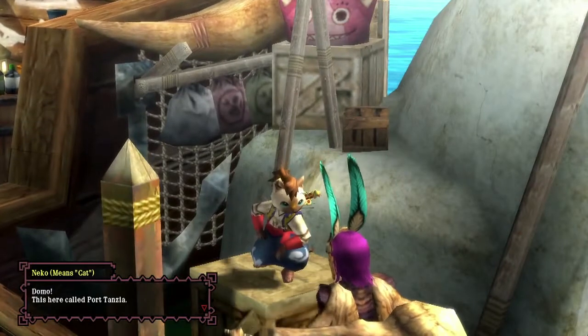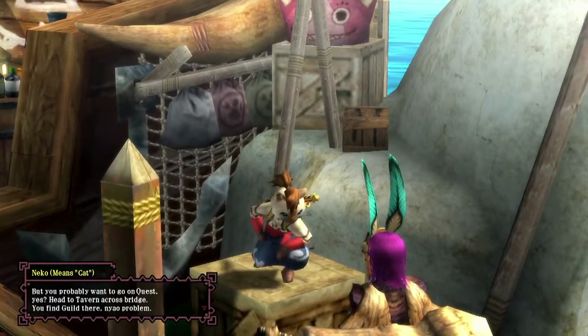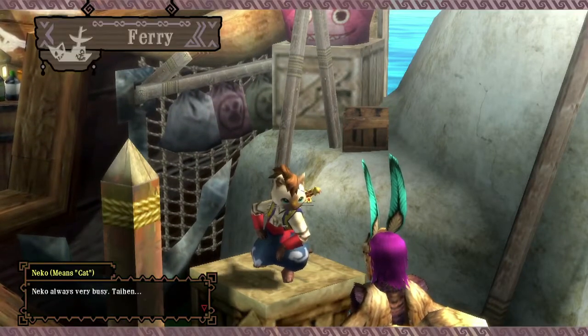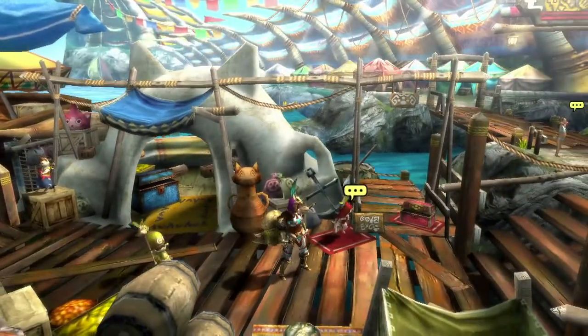Now what? So it's called Port Tanzia, very big place. You probably want to go on quest, head to tavern, you'll find guild there, townsfolk. Okay. Alright, no big worries there. Pretty much you go here to go to the online quest.